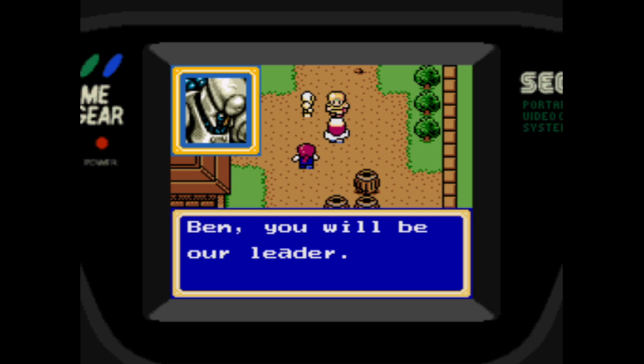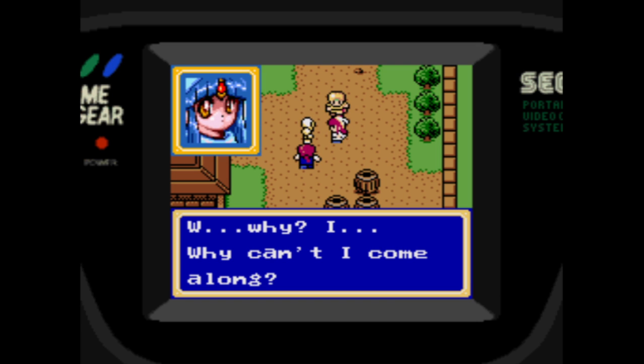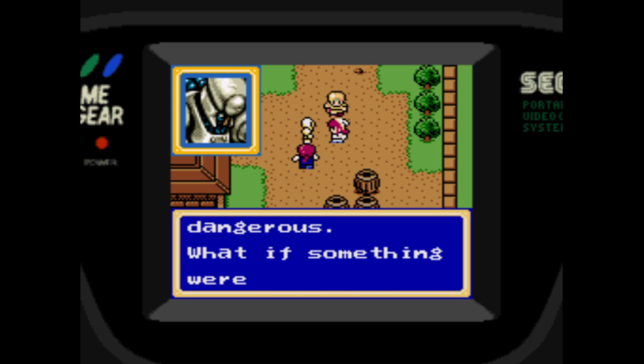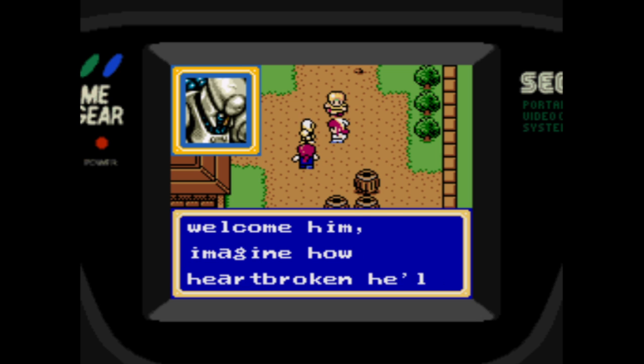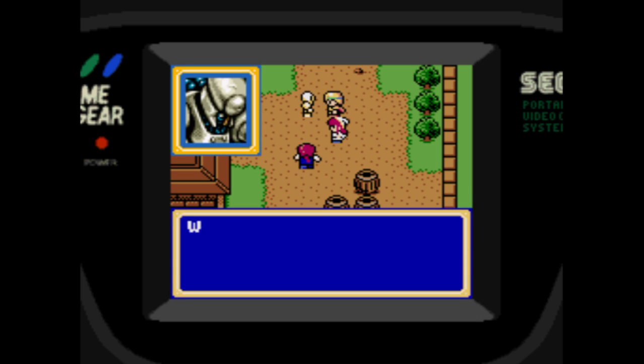Ben, you will be our leader. Adam, as a veteran member of the Shining Force, knows that you always have to have a leader, and the leader should be the person who talks the least. However, Cynthia should remain here. It's for the best. She is literally a tiny child, and we should not bring her into a battle. Why can't I come along? It's too dangerous. You are an 8-year-old. What if something were to happen to you? If we save the Elder and you're not here to welcome him, imagine how heartbroken he'll be. And imagine, you know, how he'll be like, I didn't know that Shining Force used fucking child soldiers.